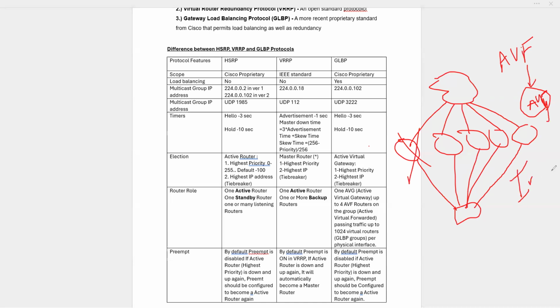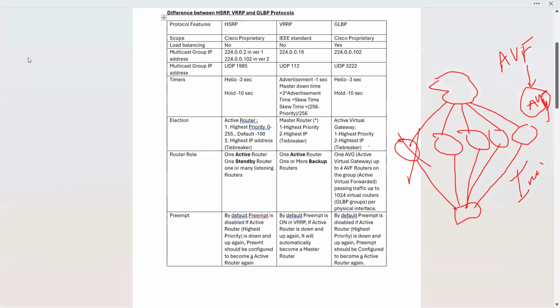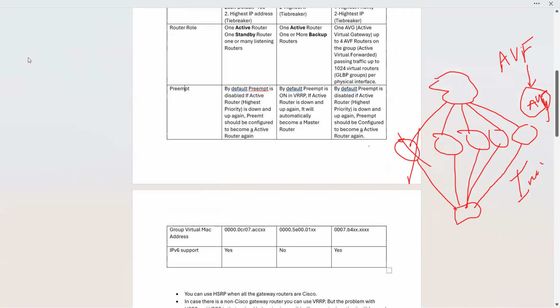You can increase up to 1024 also, but this many routers will not be used, even though we need the concept. Preemption we will discuss in the practical lab.